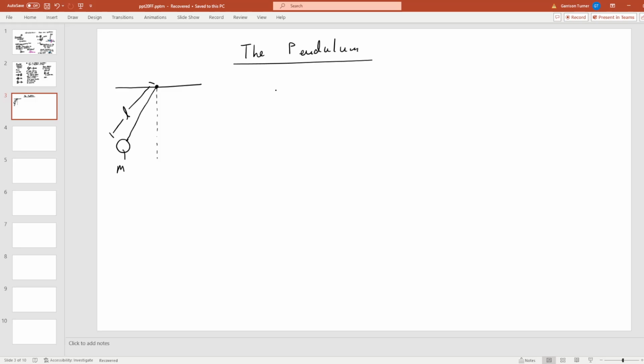Okay, so the whole idea of the pendulum is that when I pull the mass away from its equilibrium position, right? So the equilibrium position is the vertical. Gravity is trying to pull it straight down. This is where the pendulum wants to be, but when I pull it back in an arc and then I let it go, it'll swing back and forth between these two endpoints.